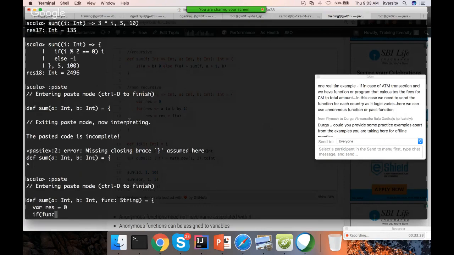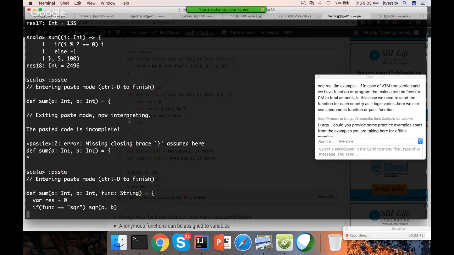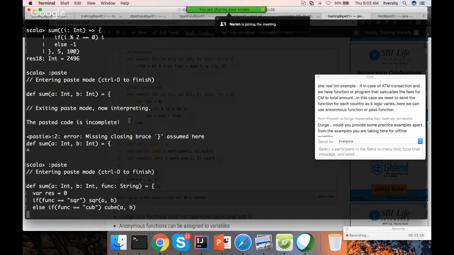Then if func equal to square, I want to invoke the square function which takes two numbers, a comma b. Then else if func equal to cube, I want to invoke the cube function. Else I'll be just adding the numbers.